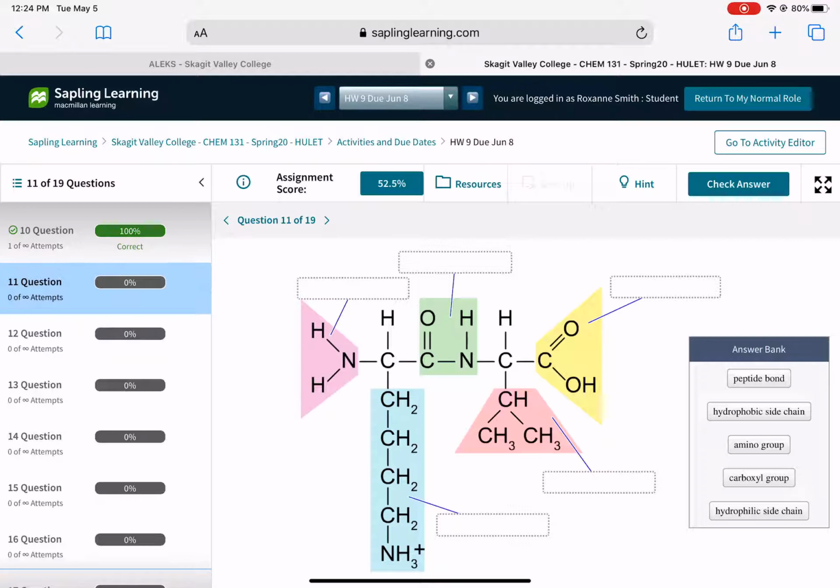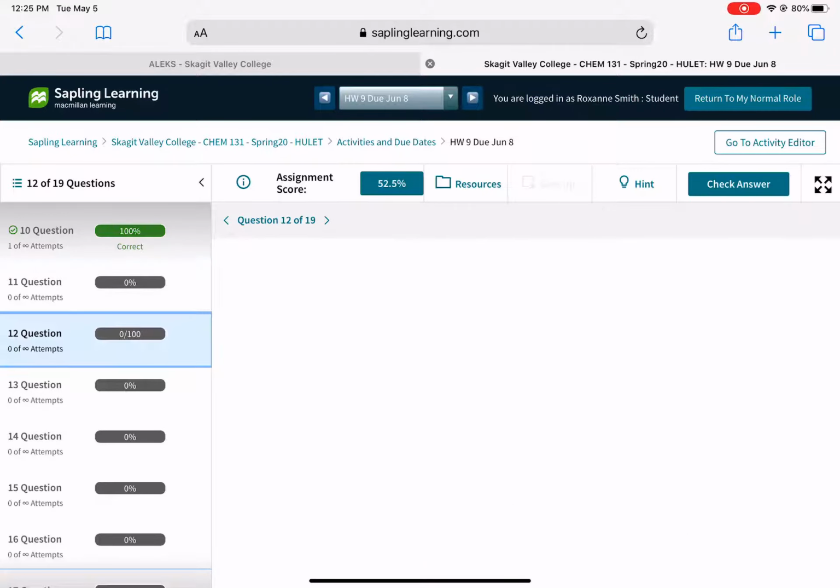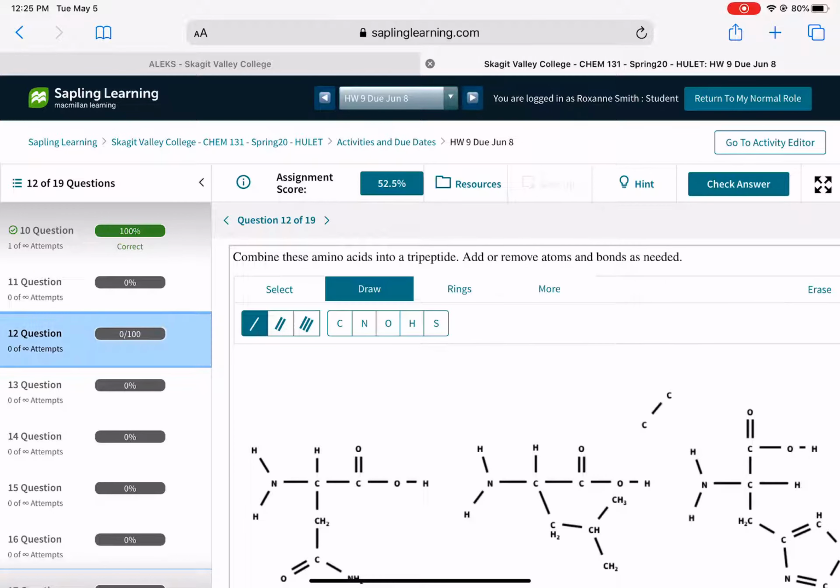That is probably going to be something that you want to look at your notes for, the tertiary structure of a protein. Look up what it means to be a hydrophobic side chain, what it means to be a hydrophilic side chain. So this is going to be stuff from the beginning of chapter 21 as well as kind of stuff from the end of chapter 21. And the amino group and the carboxylic acid group or carboxyl group are, so this should be pretty straightforward for you.